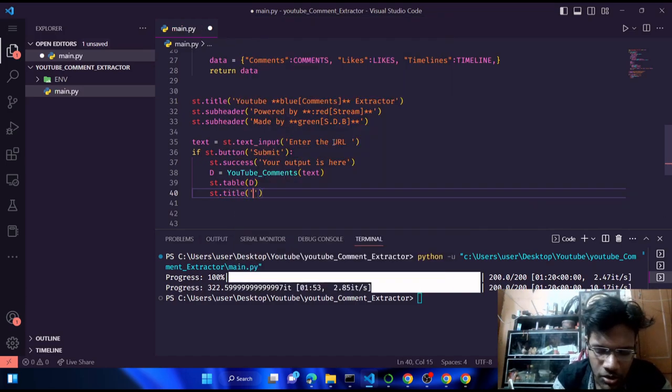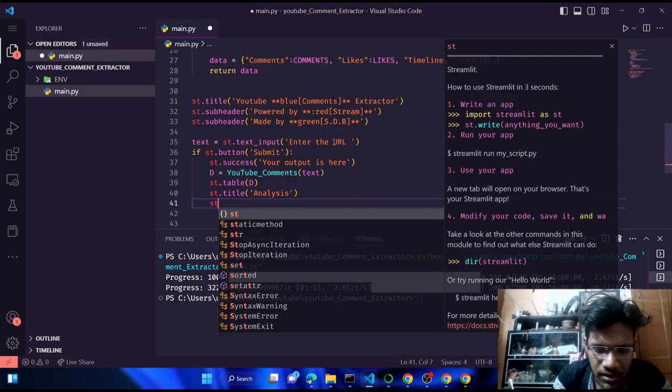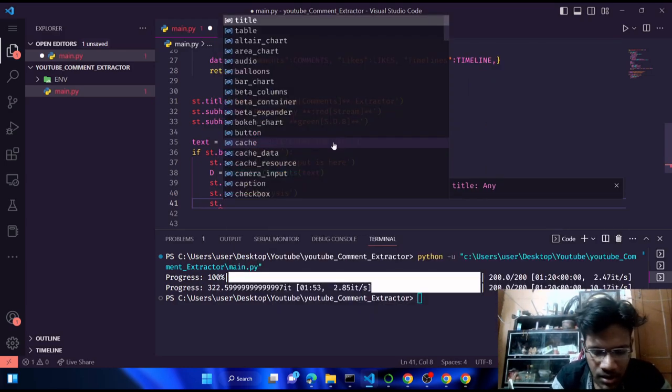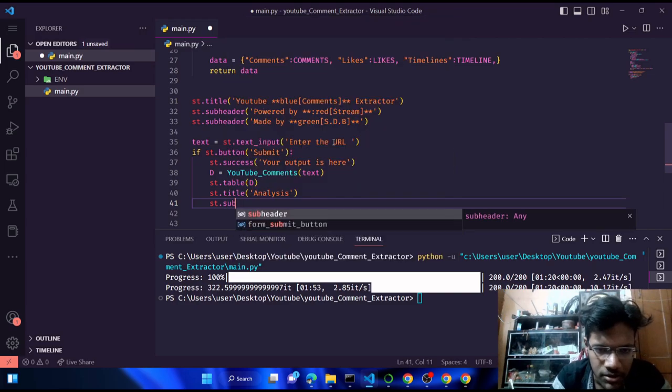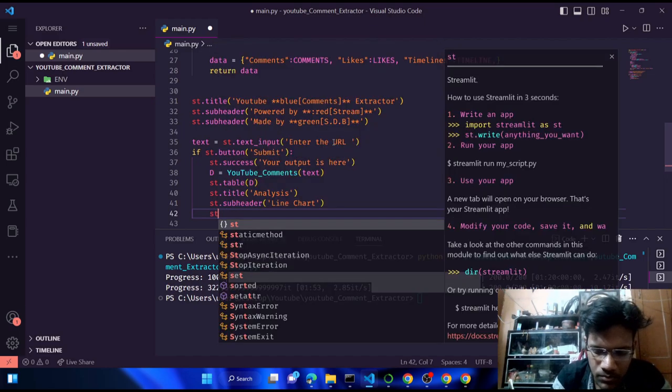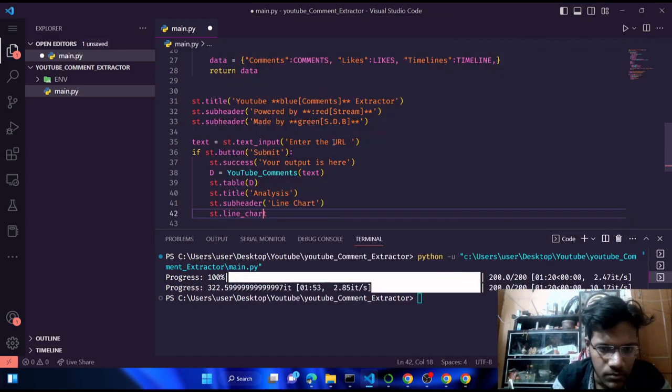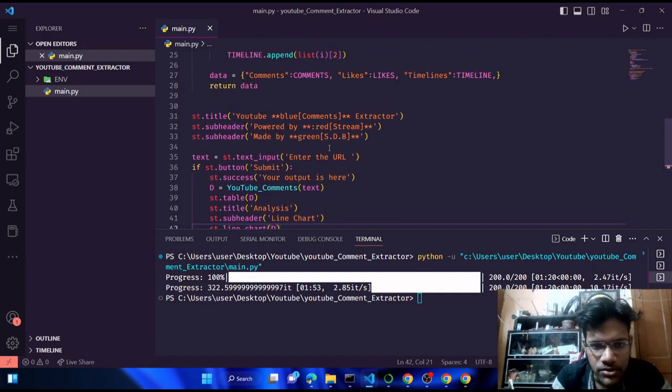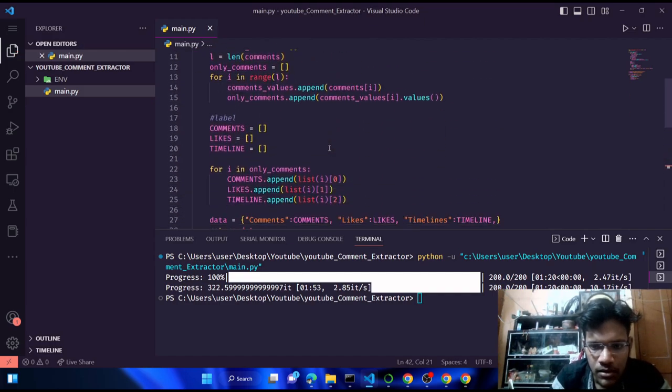Now give a title called analysis, and if you want to make a chart or graph plot, you can also do that by using the subheader method. It will create a line chart. Okay, so that's it, done.